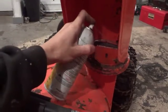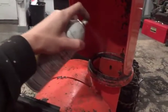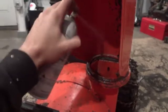Okay, so it's going to spray the bottom of this. You can use liquid wrench. I prefer liquid wrench on this stuff. PB Blaster is a little bit too thin. Liquid wrench is just a little bit thicker.